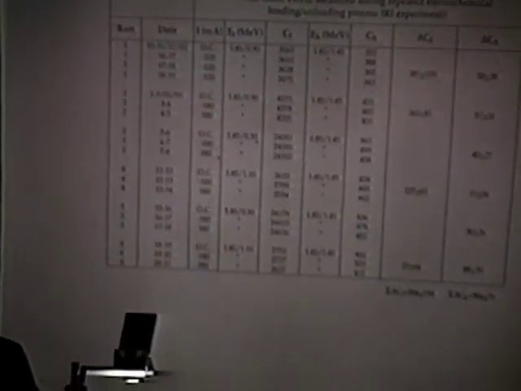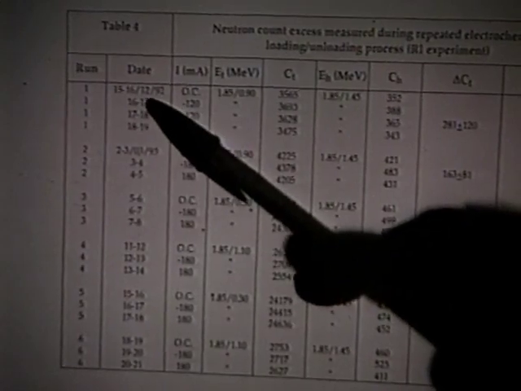After a couple of months, we started a different type of experiment. The electrode which we charged at this date was discharged by anodic oxidation, and afterwards the neutron frequency was measured in open circuit condition. Afterwards, it was charged again by applying a constant current. The frequency was measured here, and the electrode was then discharged again. We considered as background the day in which the electrode was empty, in open condition. Reaction time is the time in which it was loaded, and background again is the time in which it was discharged.